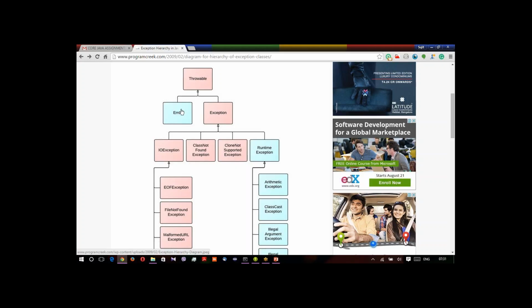The errors are caused by the JVM, the Java Virtual Machine, and the Java Virtual Machine itself handles those errors. The user cannot handle these errors.